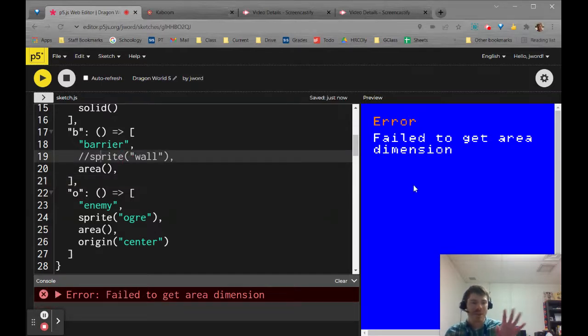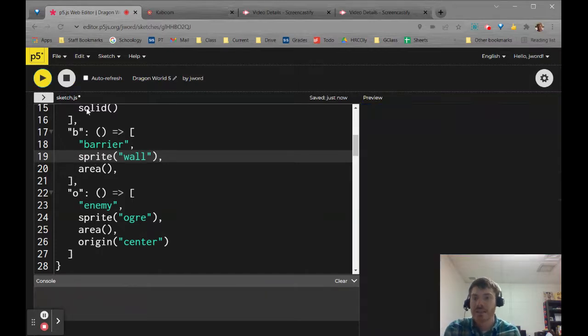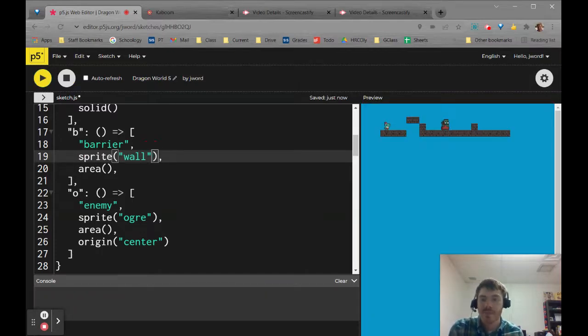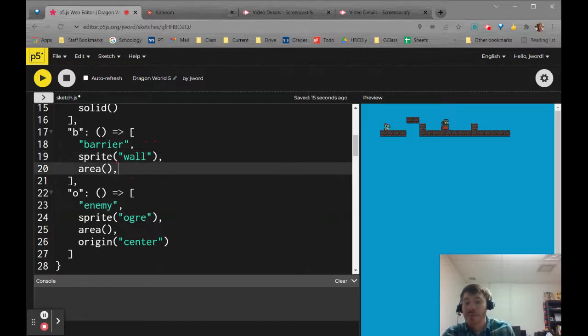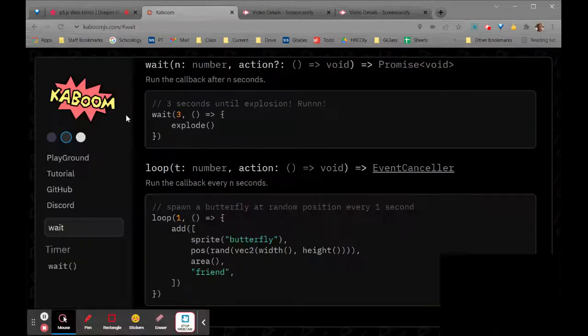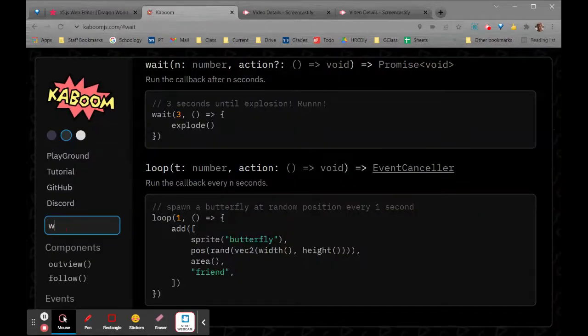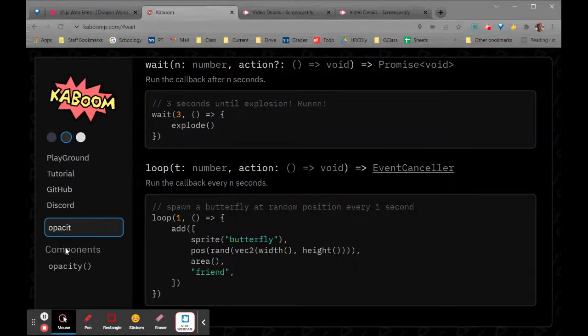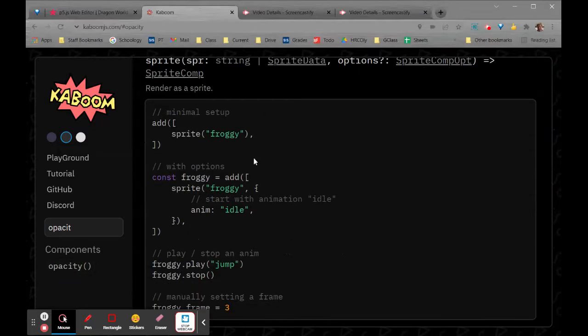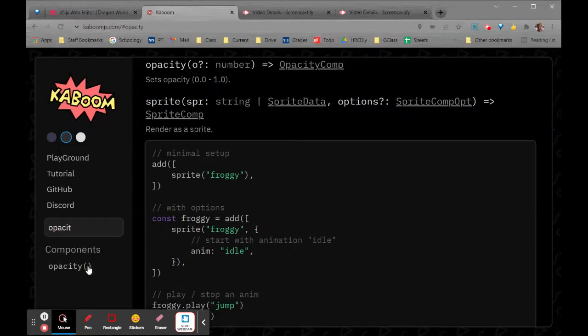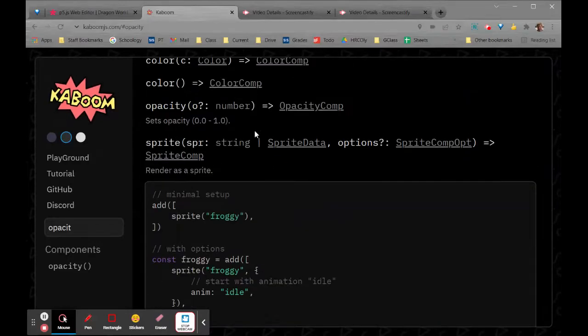So it at least ran for a little bit, but I think if I ever tried to do collision or something, it's going to have some problems. So I do need something like this. Eventually, I just want it to be invisible anyway. So what I'm going to do is add another component. There is this component called opacity. So I can add an opacity component. It shows up somewhere in here.